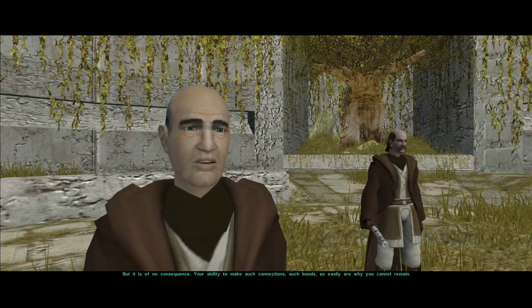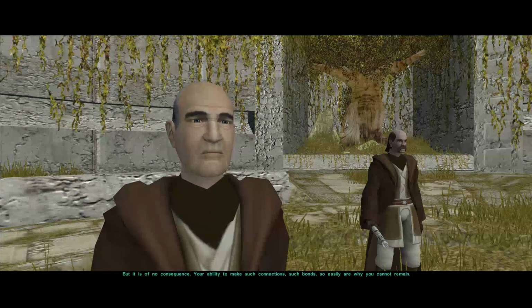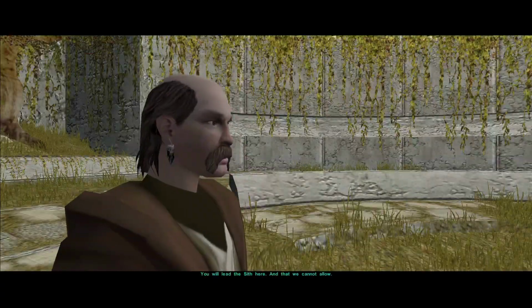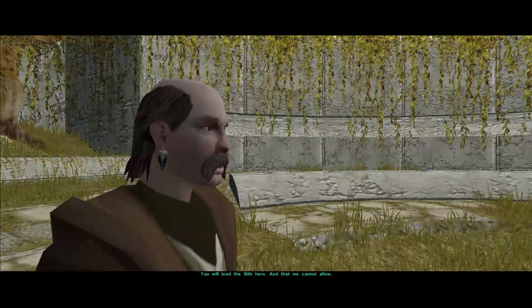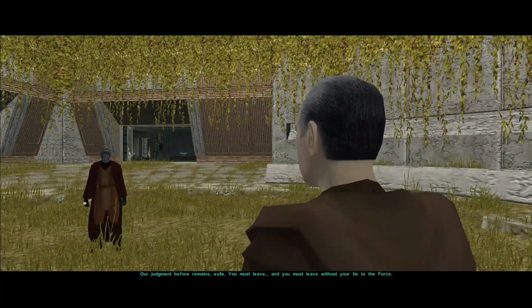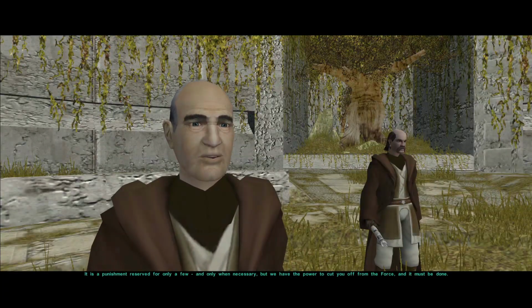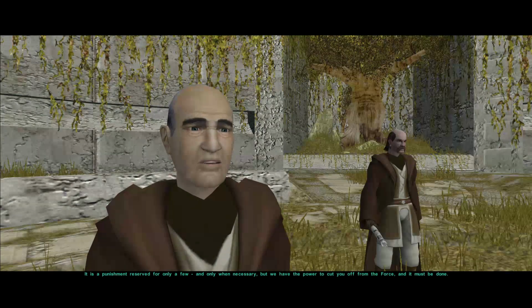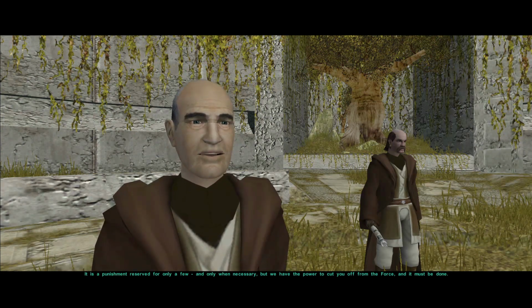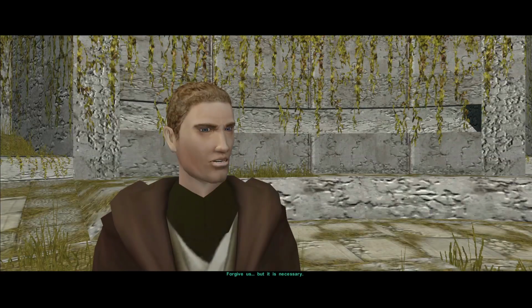But it is of no consequence. Your ability to make such connections, such bonds so easily are why you cannot remain. You are a threat to living creatures and all who feel the Force. You will lead the Sith here, and that we cannot allow. Our judgment before remains. Exile. You must leave. And you must leave without your tie to the Force. It is a punishment reserved for only a few, and only when necessary. But we have the power to cut you off from the Force, and it must be done. Forgive us, but it is necessary.